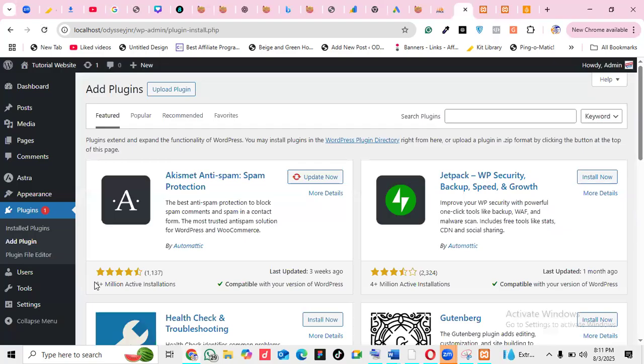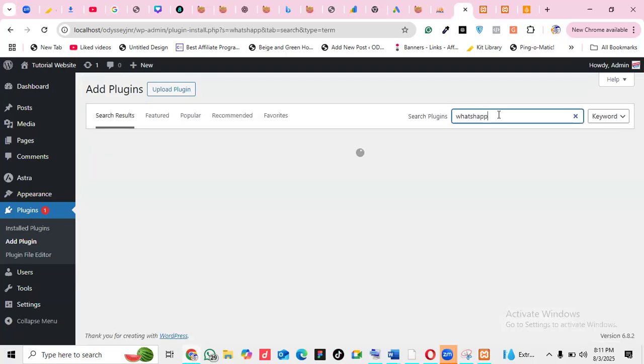So the same way we have the themes, we also have the plugins. Plugins allow you to add additional functions to the website. For instance, if I wanted to add WhatsApp to this website, all I need to do is just search for a WhatsApp plugin. I don't know whether I got the spelling, but I think it should be able to pop up. Okay, I didn't get the spelling correctly. So WhatsApp plugins, WhatsApp.